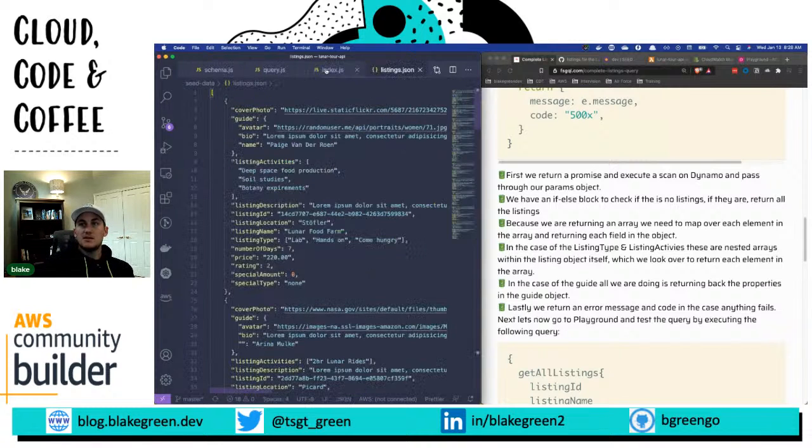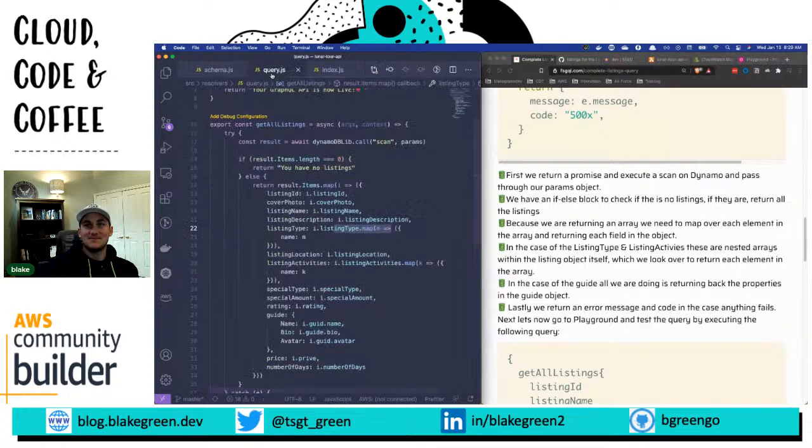So if we look at the data that we're putting into the DynamoDB table, here's the listing activities, and you can see that there's a list of activities like deep space food production, soil studies, botany experiments.